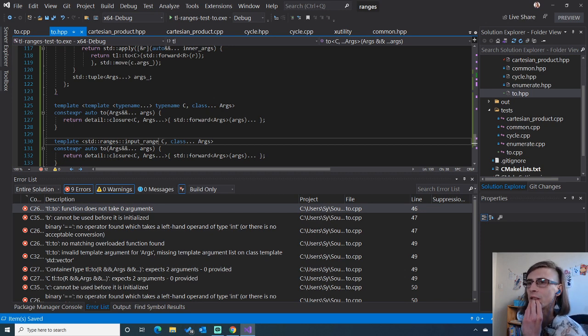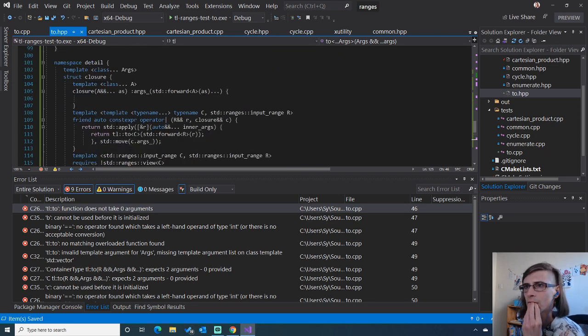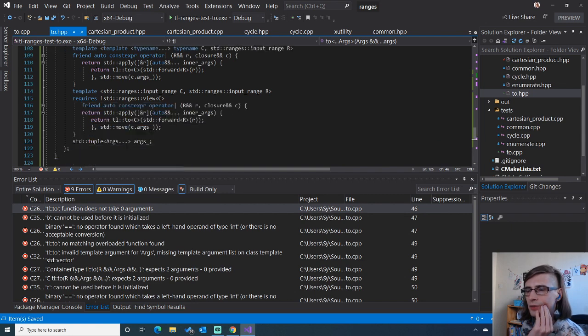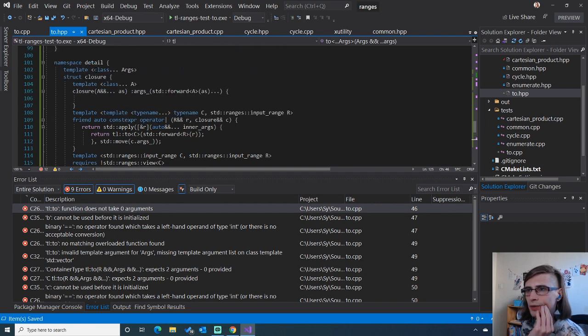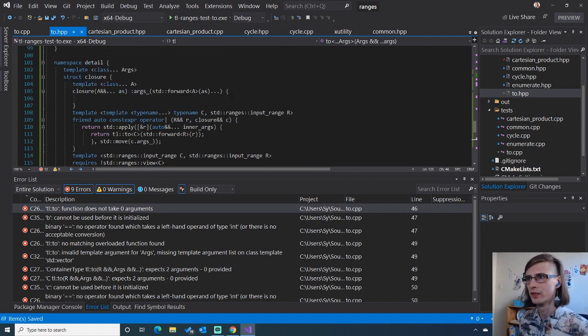That's not going to quite work because closure can't have arguments like it can't take either a template or a type there. I guess I need some way of wrapping this C so I can pass it into closure. So closure, it currently just has arguments, but I guess I could just make 2 types. Like, that's not too bad.